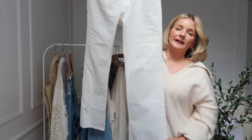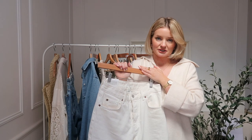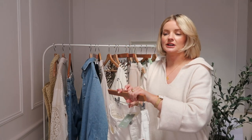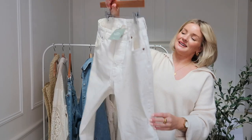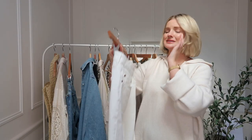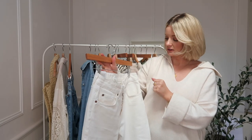Next up we've got a pair of white flared jeans. I'm a bit hesitant on keeping these — the only reason is they haven't got any stretch in them, it's very rigid denim, and I found over the bum you couldn't really sit down. I want to be able to move about and sit down comfortably. I really love the flared leg on these so it kills me to potentially send them back. They're everything I wanted and I had so many outfits in mind — so they're a maybe.